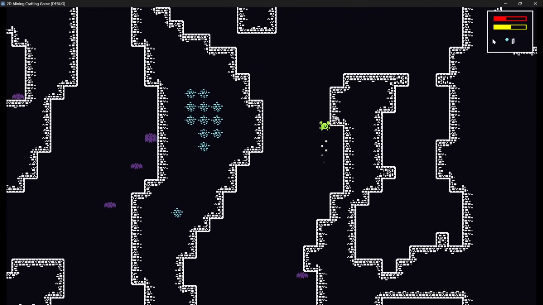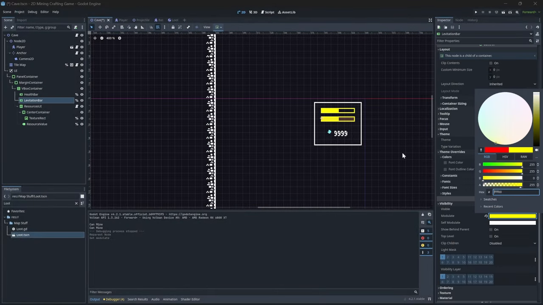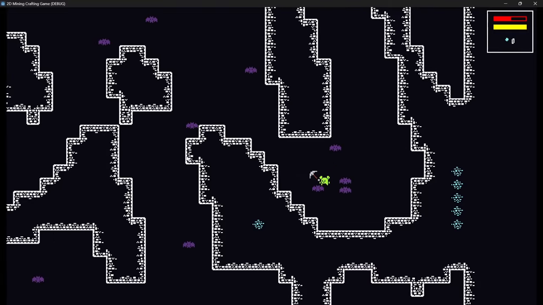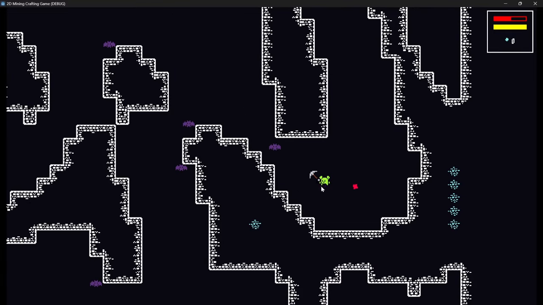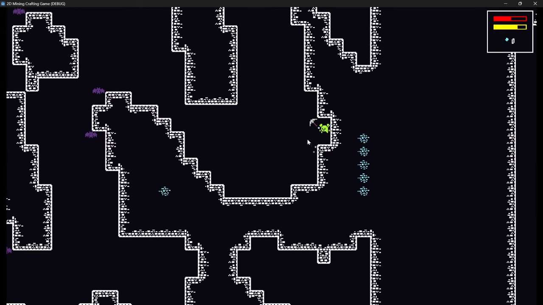And I mixed up the colors of the modulate. So that's the first bug of the day, but luckily that is an easy one to fix. Looks like I can ride the bats right now, which could be an interesting mechanic. And it looks like the levitation bar is now the correct color.